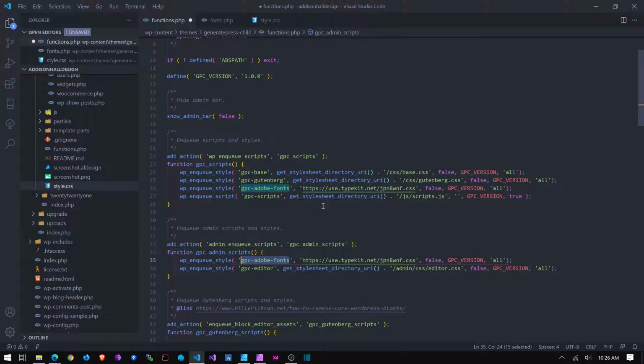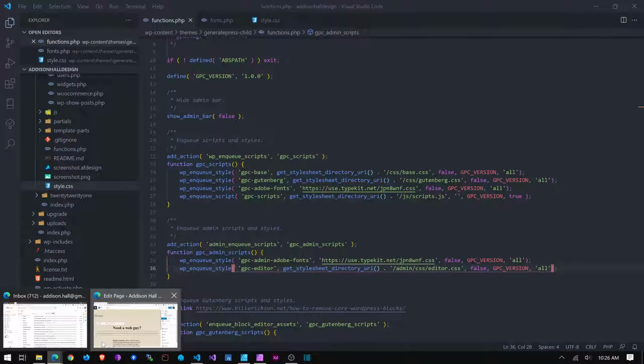You can hide them or remove them using these, I call them references, I don't know. Just to be safe, GPC admin W fonts. Maybe I should call that admin editor. Anyway, sidetracked. Okay, let's see what that does.